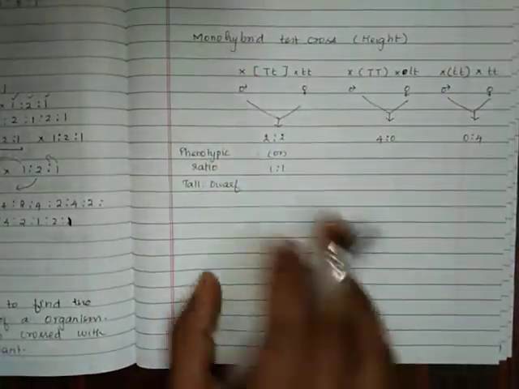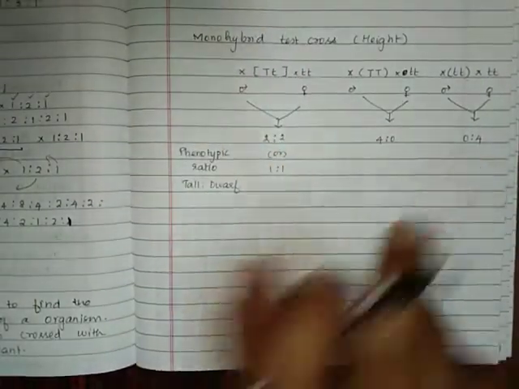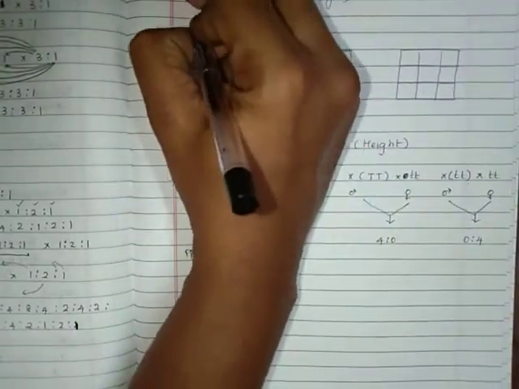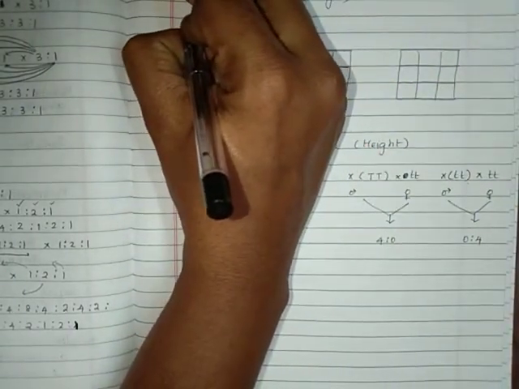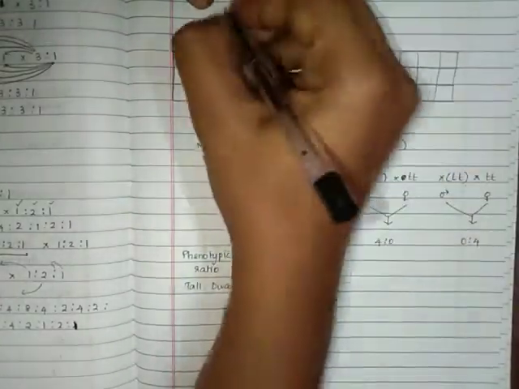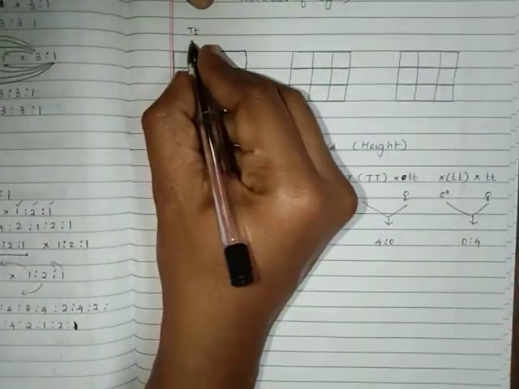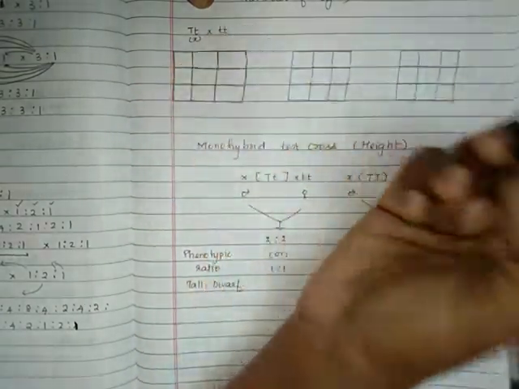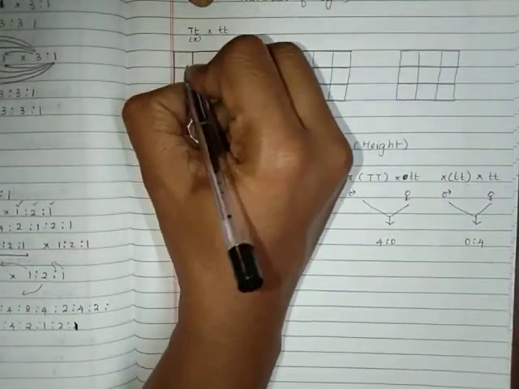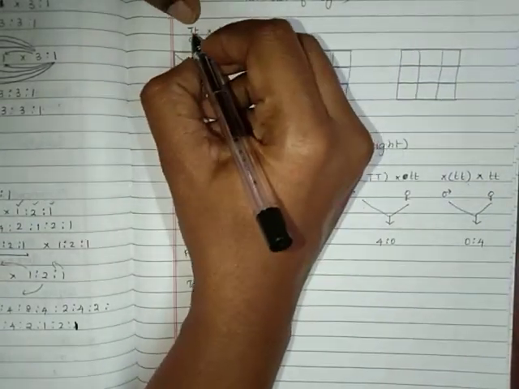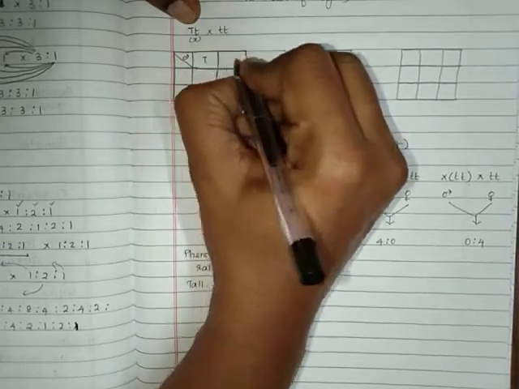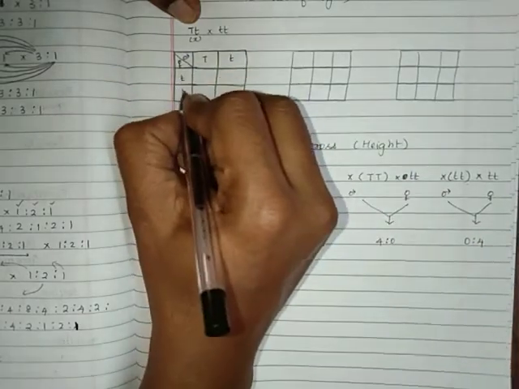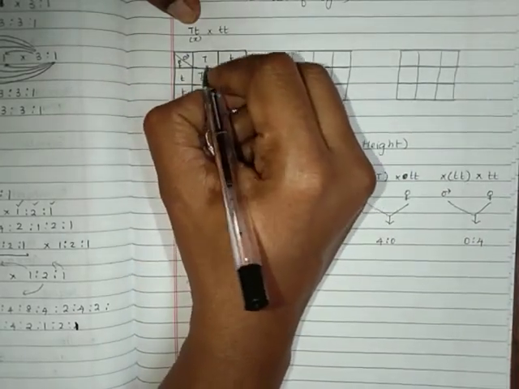If we put this down as a cross, we will understand more clearly how this ratio came. We will consider this, and I am writing in the same order. It is going to be homozygous, so this is the characteristic of X crossed with homozygous recessive. So that is the X, we take the male gamete and we are writing it here. For the homozygous recessive, we considered the female gamete, so we are writing it here. So it is going to be like this.